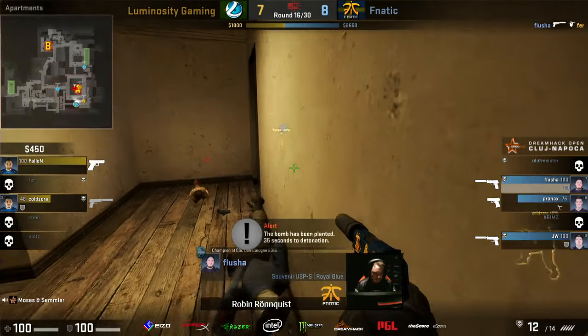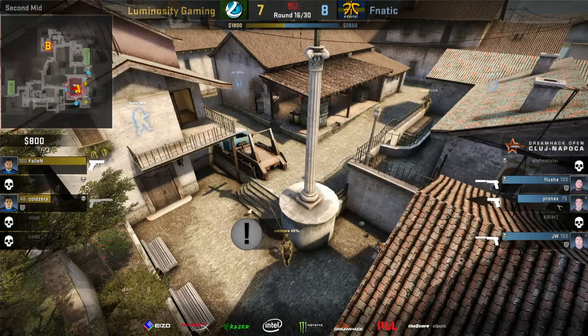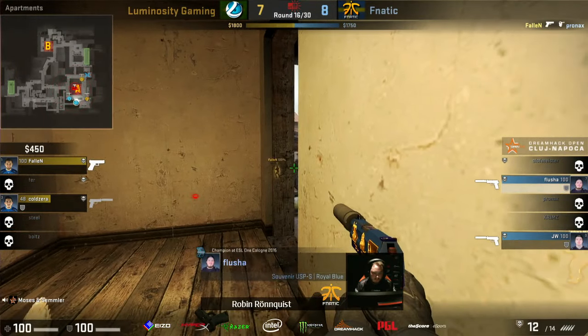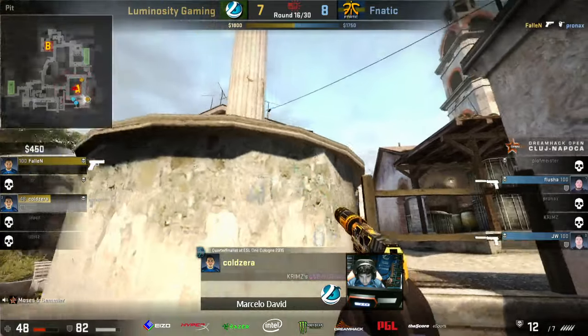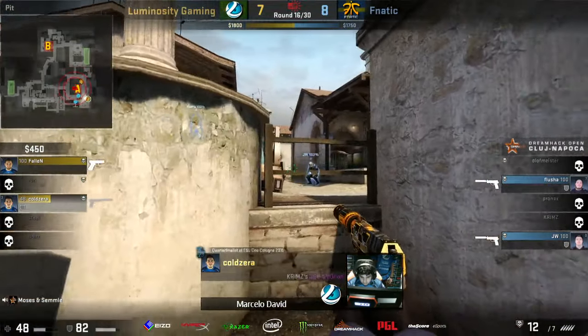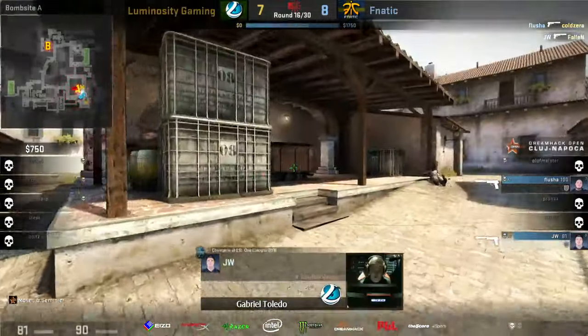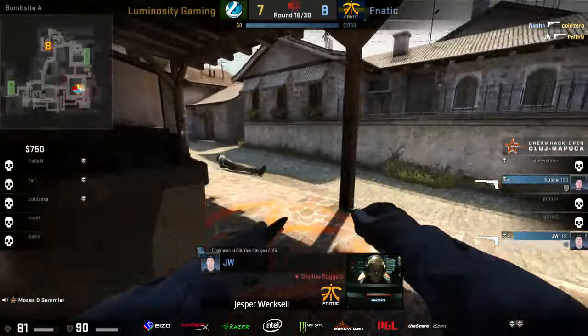1 member in the bomb site who gets the bomb planted. Now 1 in pit as well, but it's a 2-on-3. And they still have the kit, so they still have time. Well, they had the kit. Fallen just finds Pronax and makes it look easy. 2-on-2 now. Cold, he's down to half HP, but he's playing from the pit. A tough position to deal with, but Flusha finds the high ground, takes advantage of it, and JW will catch Fallen out in the open.